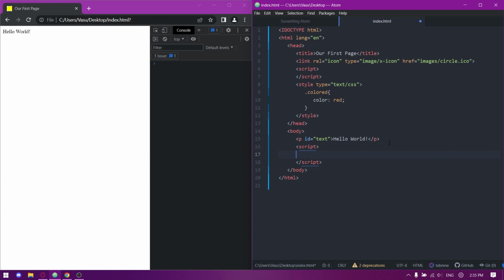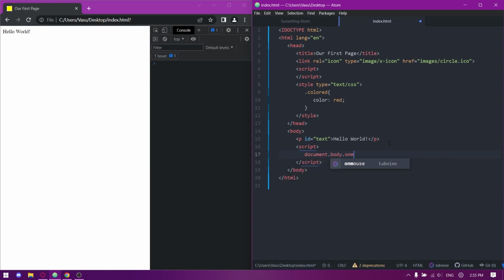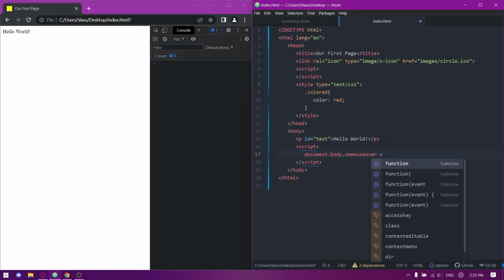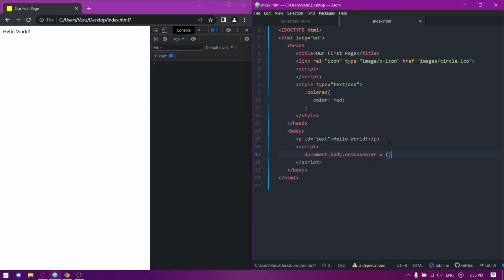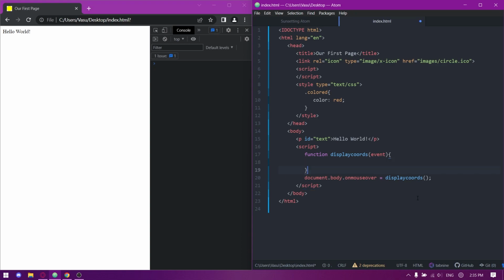So let me show you something you can do with the event. Let's say we have document.body.onmouseover is equal to, and then let's make it an anonymous function. Actually, let's write displayChords. And then up here we do function displayChords(event).